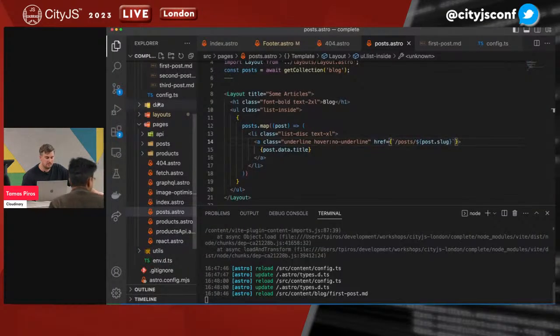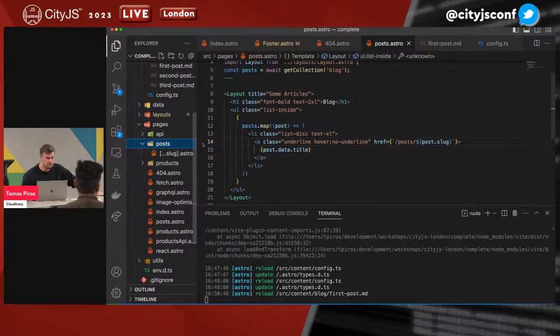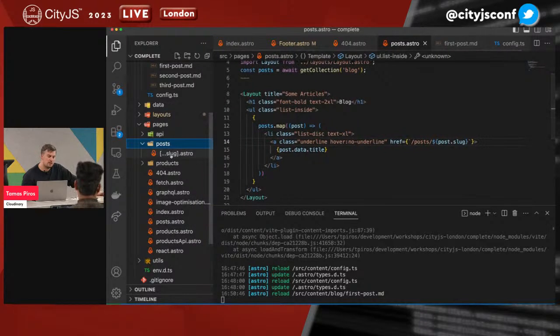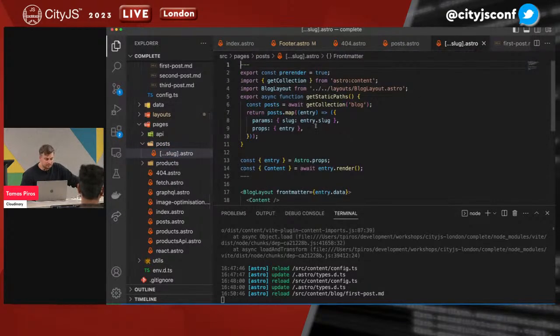If you go to the post folder, you will find that you can use the triple dot or name.astro naming convention, making sure that you use the square brackets. What this does is basically capture anything that goes to the post folder.